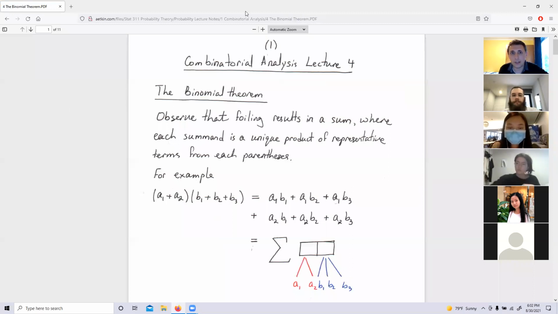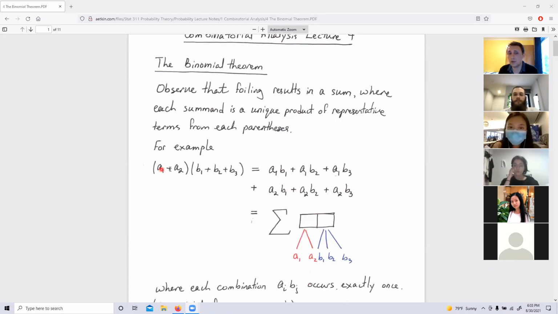So let's see if you have wondered what it means to multiply. Guys, if I am going to multiply A1 plus A2 times B1 plus B2 plus B3, what in essence is happening here? So look at the situation, guys. When you expand the parentheses, you essentially have A1 combined with B1 and A1 combined with B2 and with B3. And A2 is combined with each of those separately. So there is exactly one match between each A and each B.